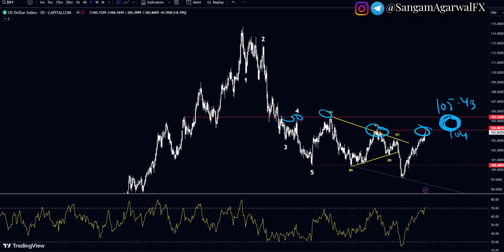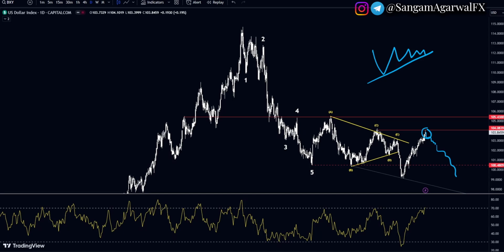So this entire area is your resistance zone. In this area, do not buy dollar. So this was the first retest by candlestick, instant rejection, and the more it goes down, the more possibility of dollar going down. So same like Euro USD, that is testing support zone. Dollar index is testing resistance zone.